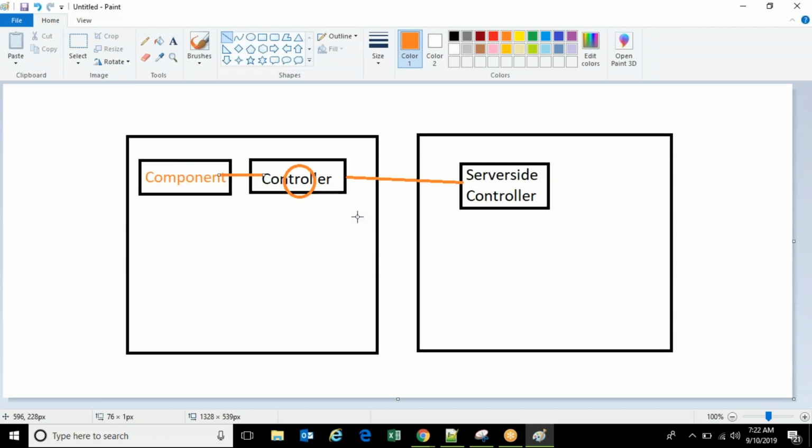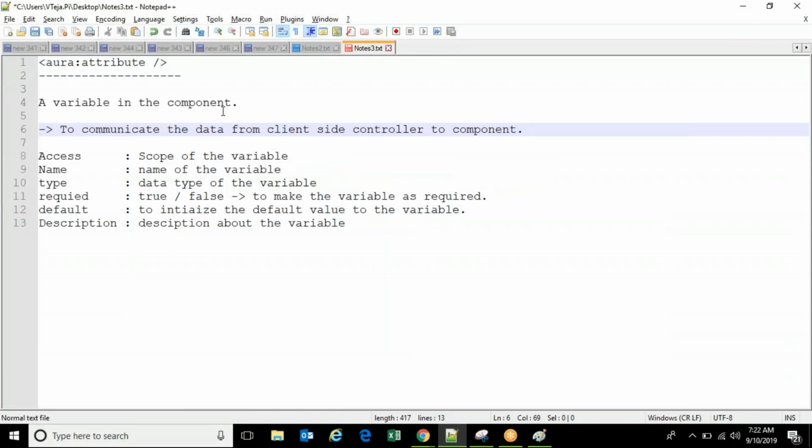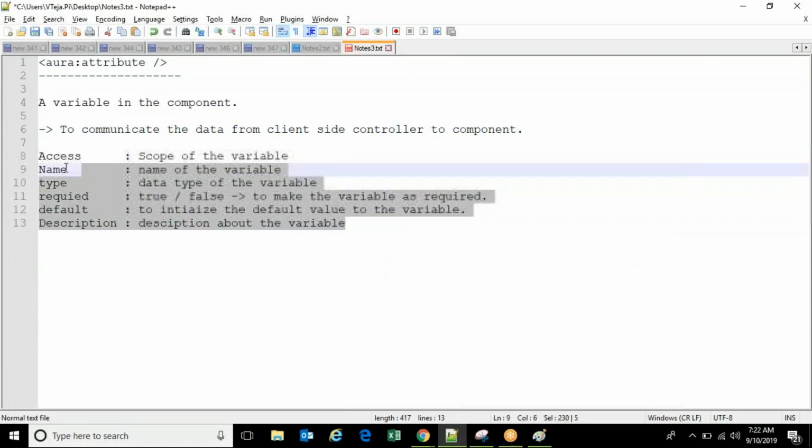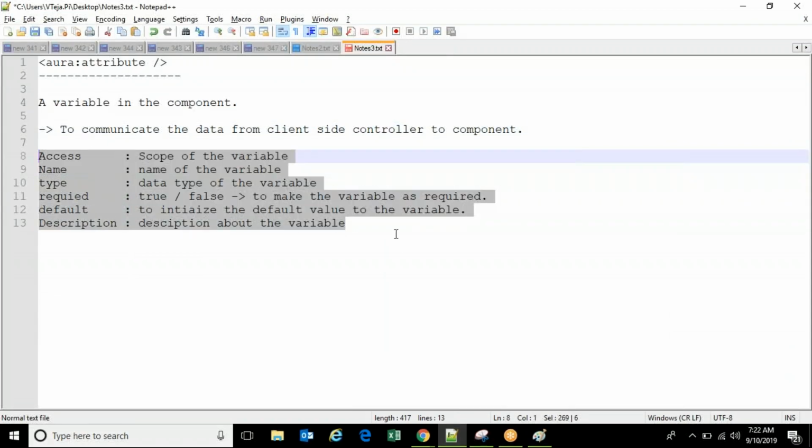For the communication, we use the variable either to display the data in the component, pass data to the component, or set new values or get values. So we use aura attributes. These are the additional parameters that you can define for the aura attribute.